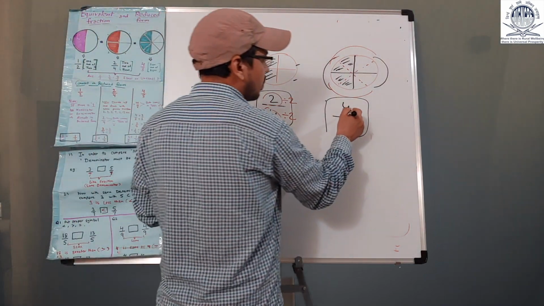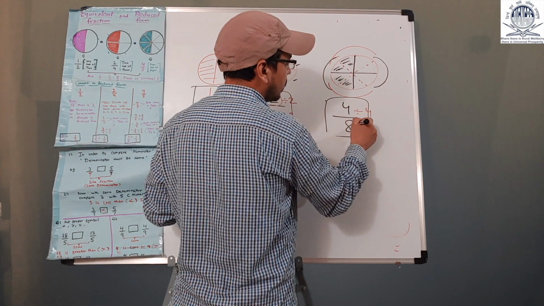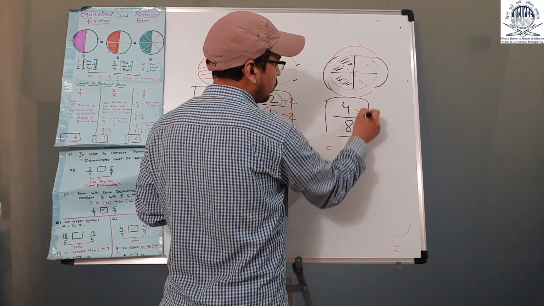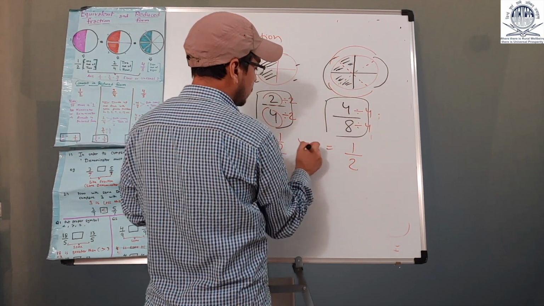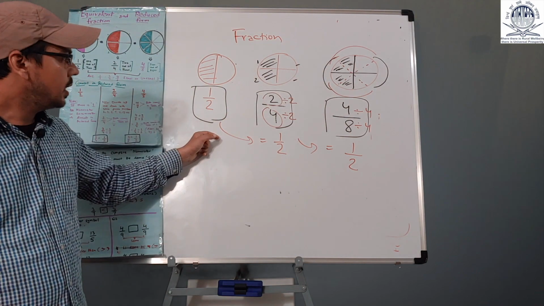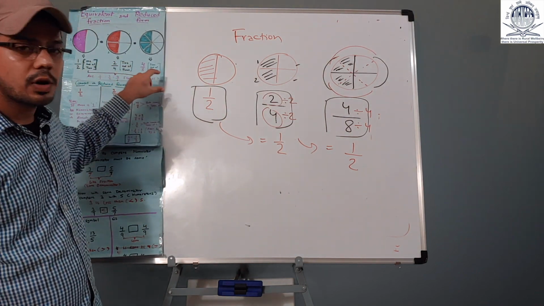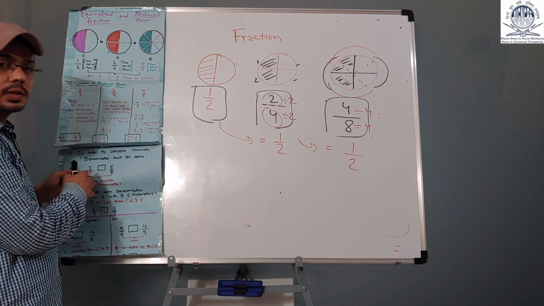And when both 4 and 8 are divided by the common factor 4, so I get, if I write below, 4 1s are 4 and 4 2s are 8, it's the same as the previous answer. So we can say yes, 1 by 2 is equivalent to 2 by 4 is equivalent to 4 out of 8. Now there are some fractions, as we know, that are not equivalent.